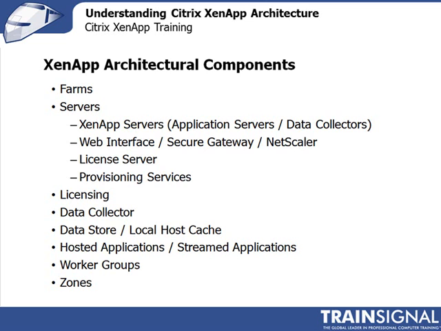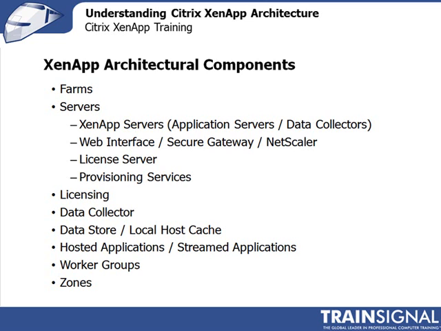The data store is the database that is available on a remote server that all of the XenApp servers connect to for configuration information. Now, the local host cache is typically an access database that is available on every one of the XenApp servers that holds a portion of the main data store database. The reason for the local host cache is if the XenApp servers lose connectivity with the database server, the data store, they can continue to function off of the locally available minimized version of the database. So the local host cache bridges the gap between the outage of the XenApp connection to the data store and until you bring back your database server. So it always has that local database that it can reference that has a subset of the database on the data store.